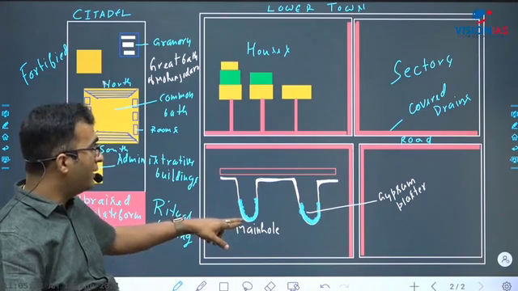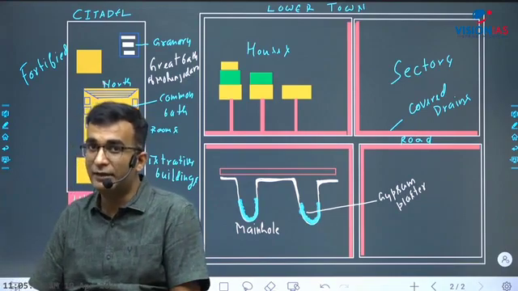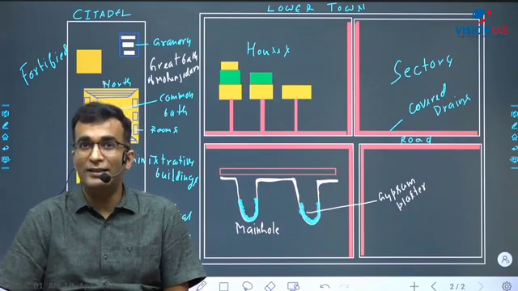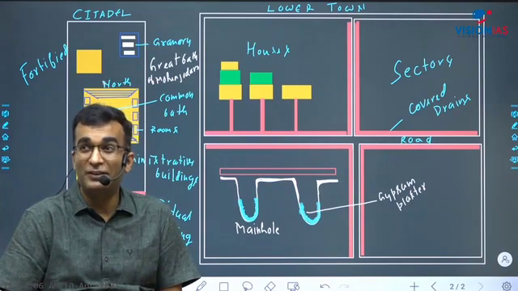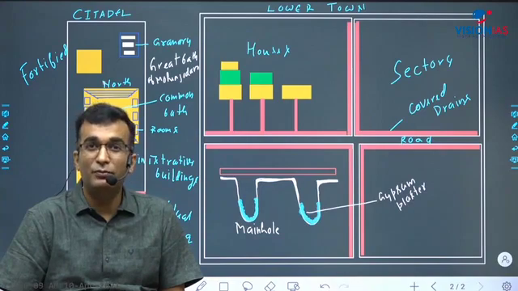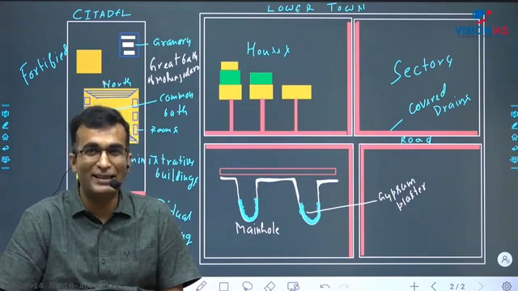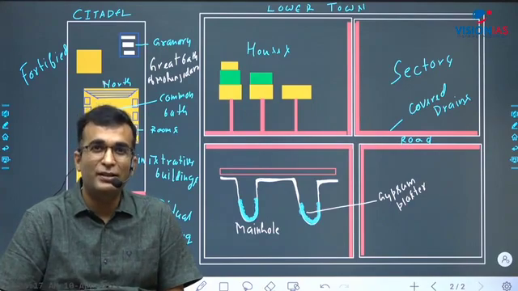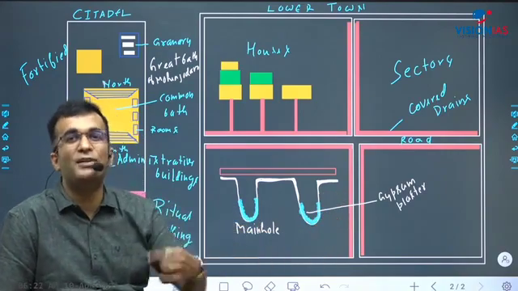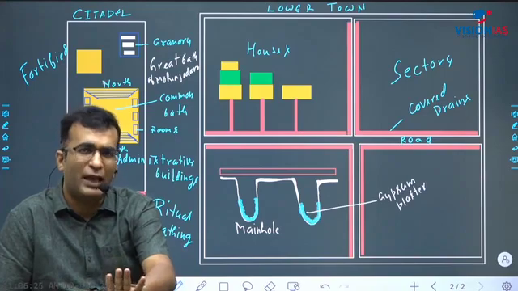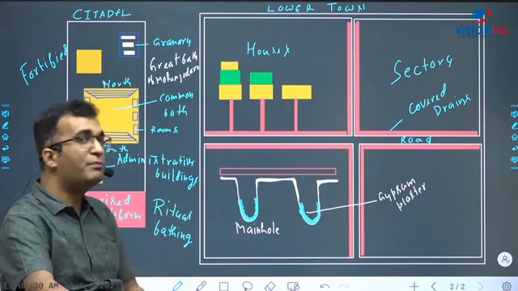Now what will happen is that there is a gypsum coating, and I hope you know the chemical structure of gypsum: it is calcium sulfate. When you remove one molecule of water from calcium sulfate with two molecules of water, it becomes plaster of Paris, and anhydrous plaster of Paris is the gypsum. So gypsum is calcium sulfate, just that, CaSO4. That's the chemical formula. And I hope you all know what gypsum is. So they coat the internal structure of the main hole with gypsum.